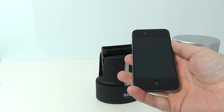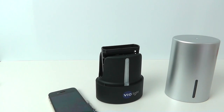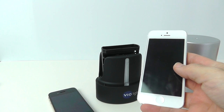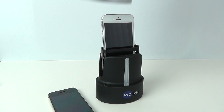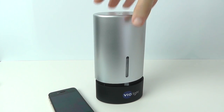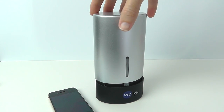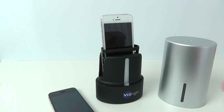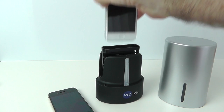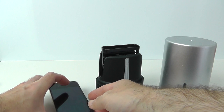Now I'm going to cover off some of the negative points first of all. This is an iPhone 4s, this is an iPhone 5. Let's pop the iPhone 5 in and pop the top on — and you can see here the top does not fit. The iPhone 5 is too large for the Violite, which is a big shame because a lot of devices are 4-inch screens or larger nowadays and they will not fit, so I really do think it needs a redesign to accommodate larger devices.